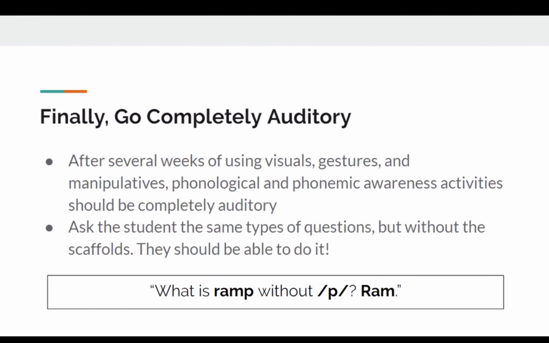The answer is ram. So all those activities demonstrated can be standalone lessons, but ideally would be best incorporated into a reading lesson. Students can practice orally blending, segmenting, deleting, and substituting the words from your lesson before they learn to read them. You can also adapt these routines to work with much longer words. Students will continue to benefit from these activities even when reading multisyllabic words.